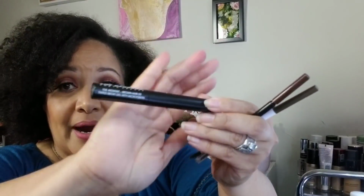Now, this came in my BoxyCharm. And I've got to say, I've actually used a few more BoxyCharm products than I ever have. This is the Brow Gal Instant Brown Hair. This is her tinted gel brow with microfibers. Yup. I'm here to say yup. I have been loving this. I was doing okay with my brows, but adding the brow gel has changed the game for me. Now the fibers are not as visible, but what I do like is that it helps to hold my shape and give it just a little more color. So, love this stuff. I will be looking for cheaper alternatives though, but I'm loving that particular product at the momentito.